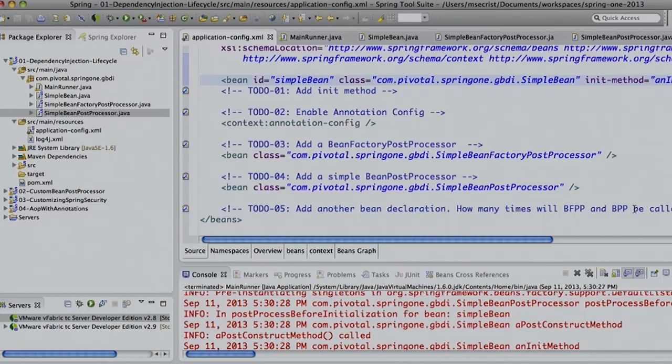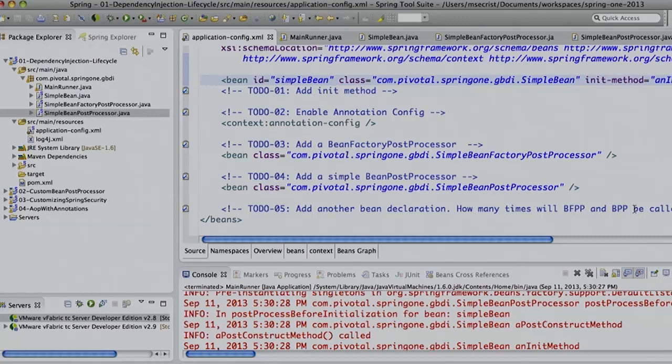One is an XML way to do it. That's been around since the beginning of Spring. That was the way. There was actually another way they did it. Anybody know what the old way to do that with Spring? Initializing bean. Yep. You're a Spring pro.